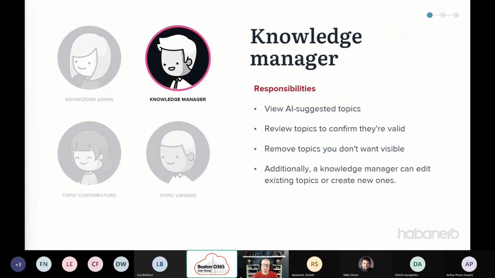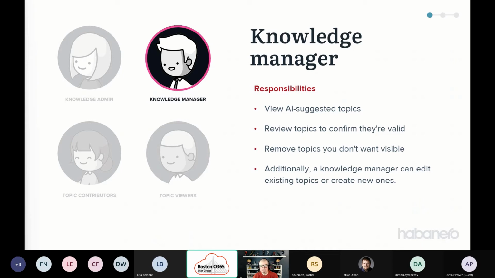Then we have the knowledge manager. Knowledge managers are users who manage topics in your organization. For topic management, they do everything through the topics page in the topic center, and it's only visible to knowledge managers. People who have a good overall understanding of the business or knowledge problem are good candidates for the knowledge manager role. They have the understanding and the expertise to know if topics are valid or not, and might know who the people are related to the subject that might be considered subject matter experts. This is very much the fisherman role. What's a good fish? What's a bad fish? Or a fish that we don't want to keep?